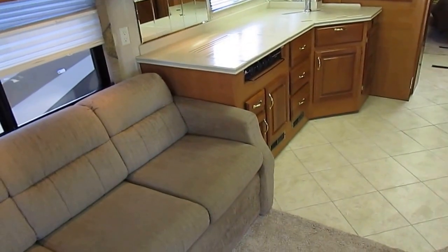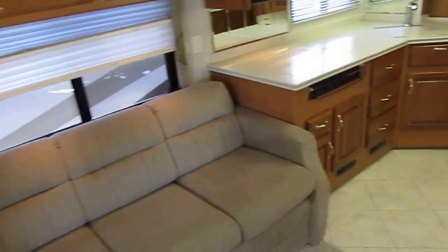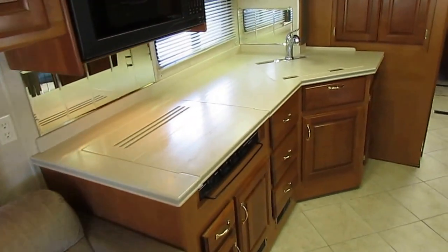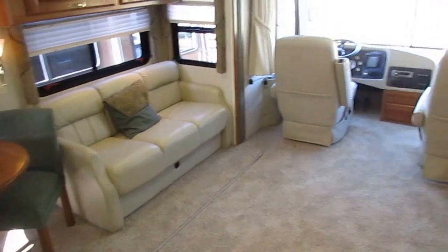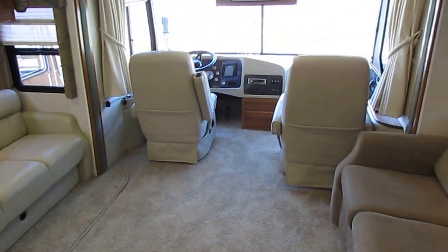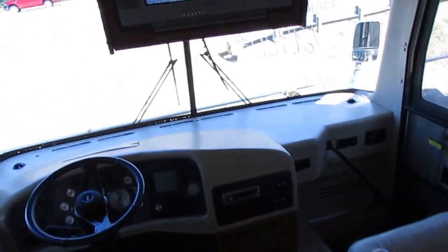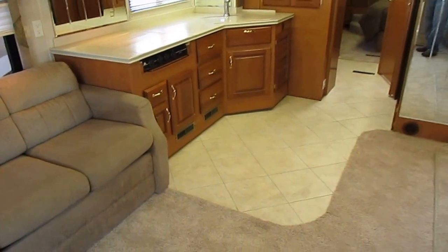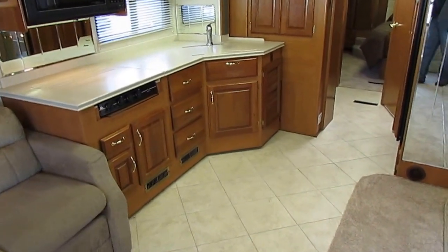No dealership can make a 2004 model a brand-new motorhome — it's physically impossible. But we're going to make it one of the nicest used 2004 models on the market. For a 12-year-old motorhome, it's going to be one of the nicest out there. It's not going to be perfect — there's no such thing as a perfect used RV — but we will make sure everything on that inspection list works and functions just like it's supposed to. I look at hundreds of these things a year, and this is one of the nicest 2004s I've seen on the market today.